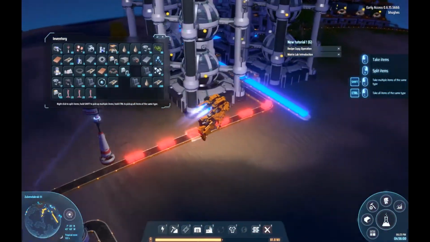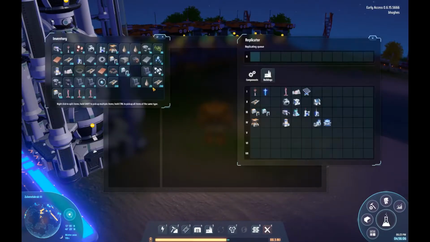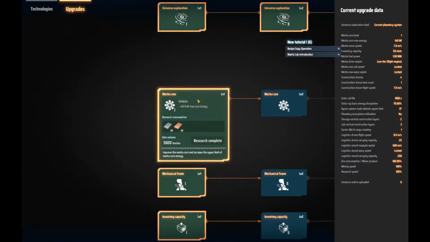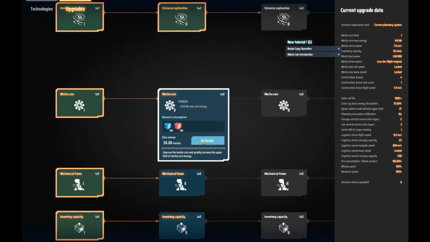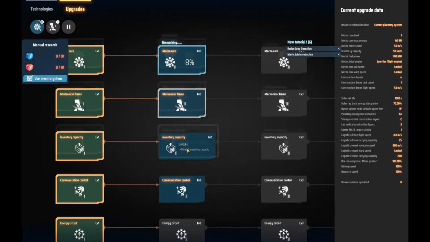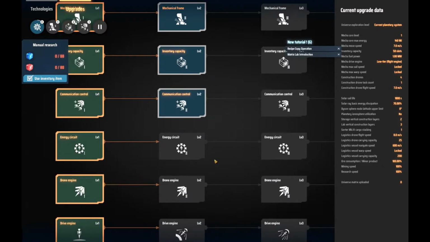Okay, so we can start researching the red science items. So let's take a look at the first one I wanted to do, this one here. That gives me more energy so I can fly for longer periods without falling down out of the sky. This will give me faster move speed, more inventory, and more of the construction bots.